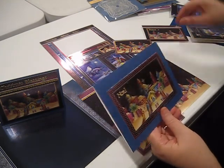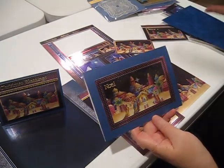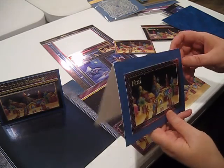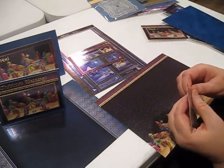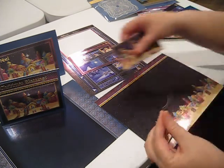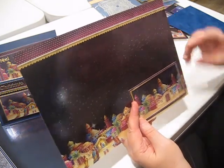Beautiful. Now again, I have it on sapphire, but take a look at how beautiful it looks if you put it on that velveteen. It'll be great. I just used the word Noel off of my tiny greetings from Tattered Lace. I used this piece. Pop it out carefully so it doesn't get all bent up. And I brought it down here. I created a topper out of this piece here.